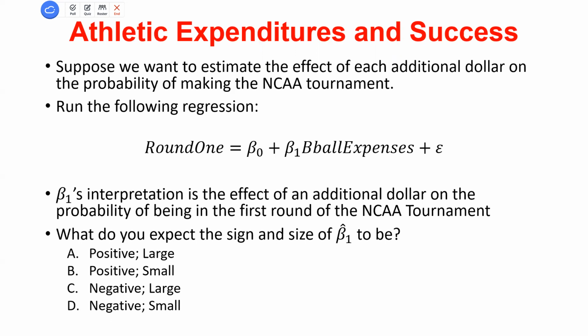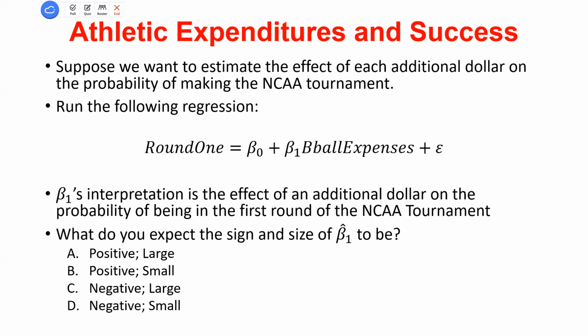What would we expect to sign? Well, we already looked at it. It's really small because we said 1 unit change is just $1. Now, we might also be worried about things like, well, teams that are spending large amounts in their basketball programs might be doing so because they have a lot of additional money laying around. They might be larger universities.